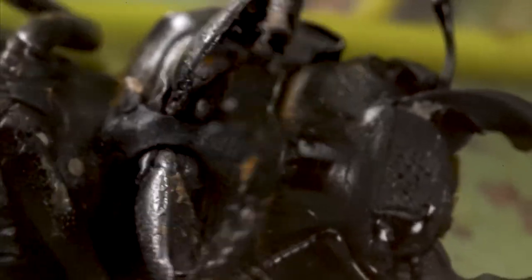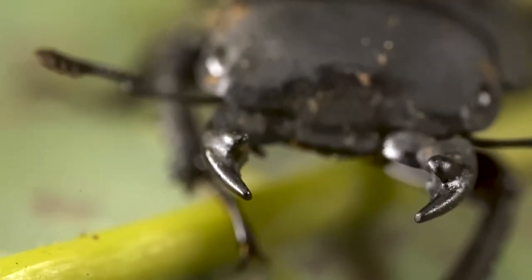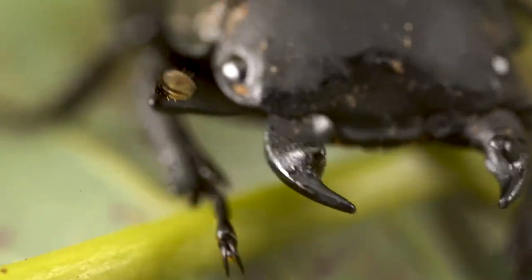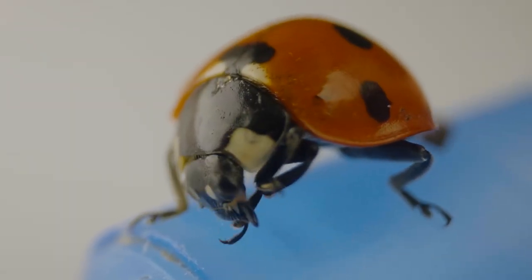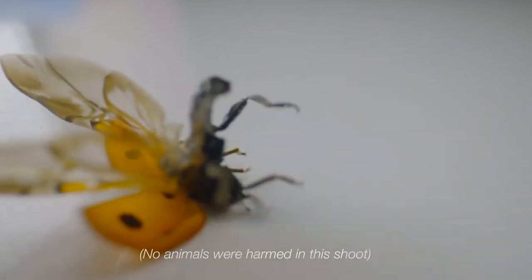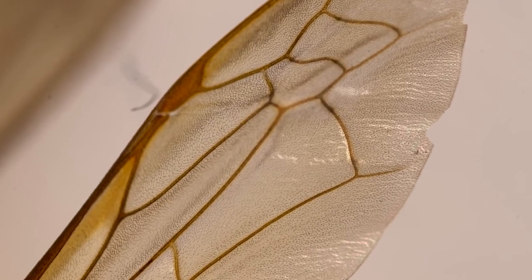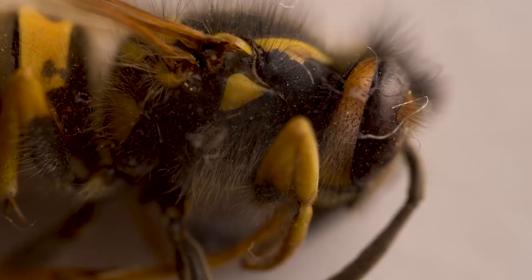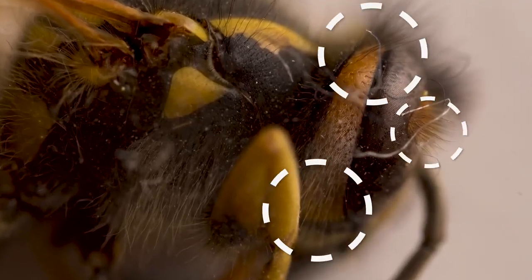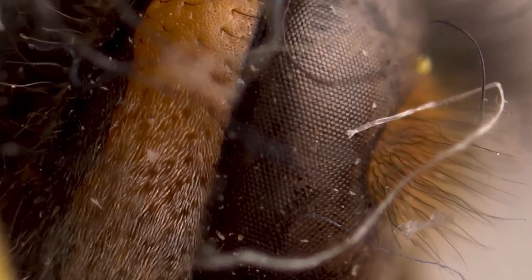This is a black latifera with sharp claws stuck to sticky webs, popularly known as black beetle. It starts moving when we get it out of the web, but since it likes darker places it hates studio lights. And this is a ladybird — most people probably don't know what their hidden wings under their shiny shells look like. A lifeless bee: if it were alive we would hear the buzz of flapping wings 230 times a second. Its hair, eyelashes, and mustache are seen.